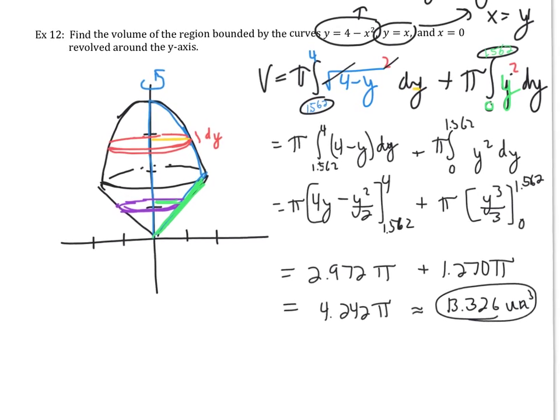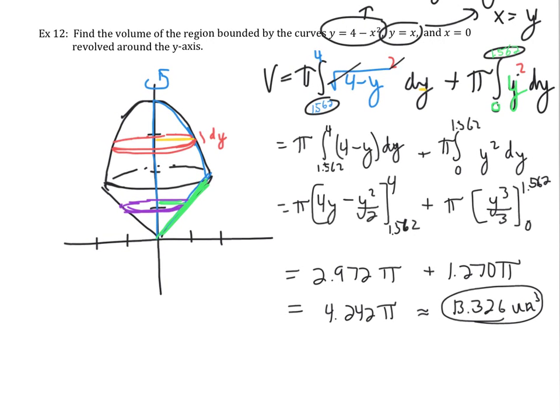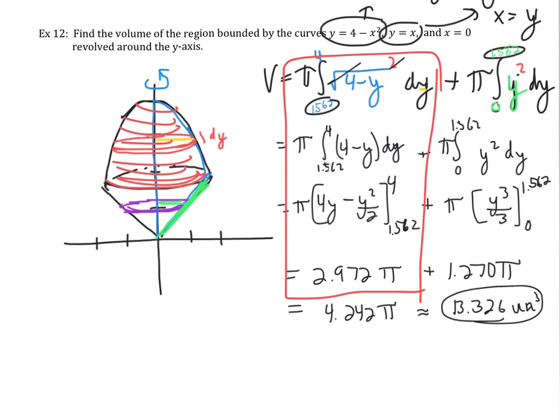Okay, take a quick look. That is the approximation using the disk method, where I split it into 2 parts. And just as a summary, I did split the region into 2 regions, and I said everything above this line, all of these disks would be calculated using my parabola, which was the entire left-hand half here. And then the bottom half, all of these discs would be calculated using my right-hand integral there.